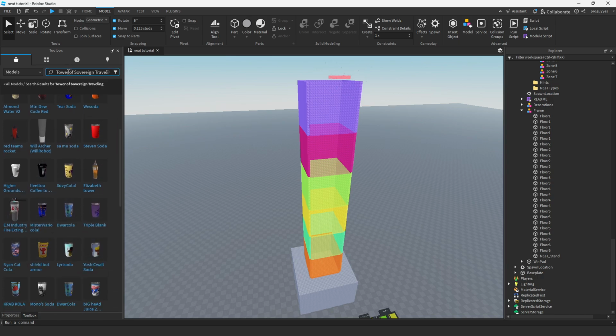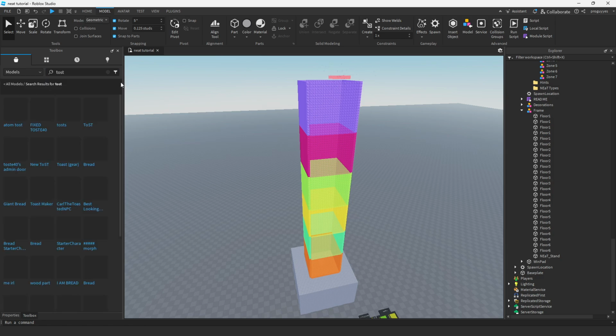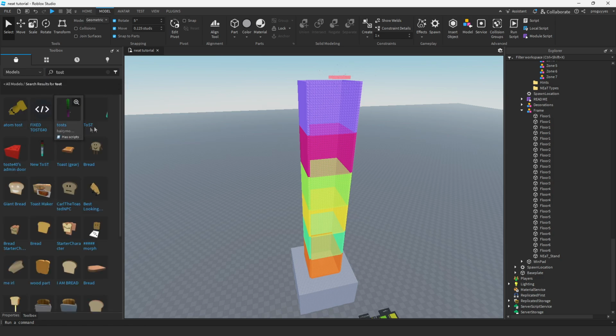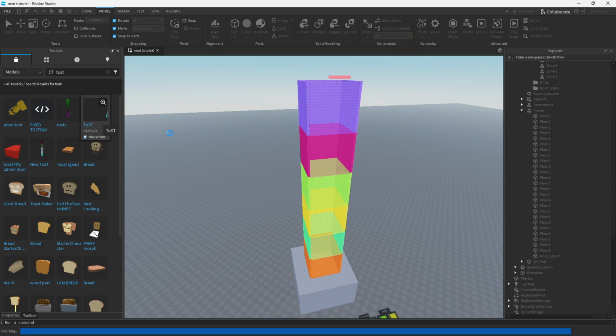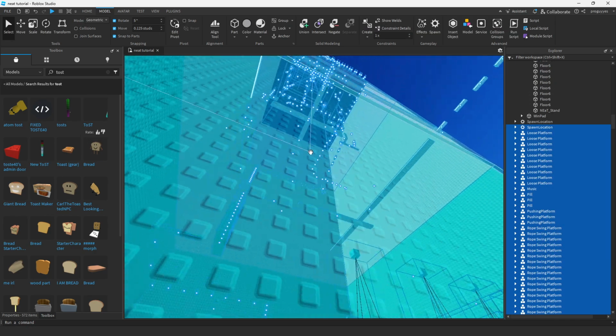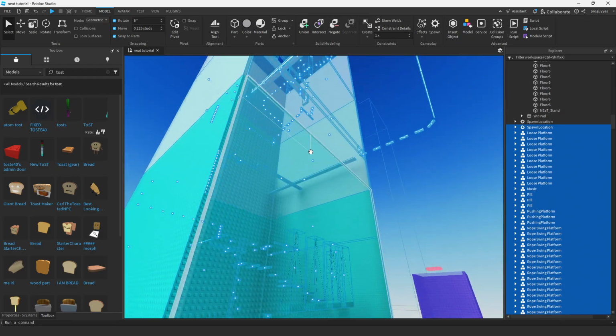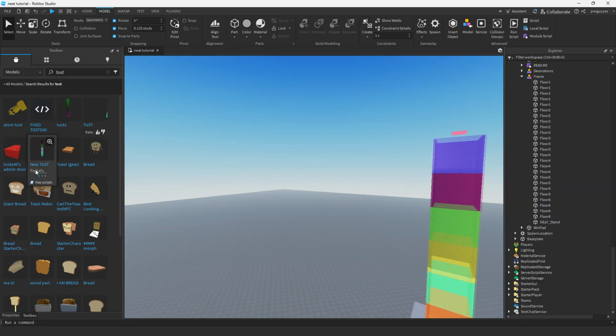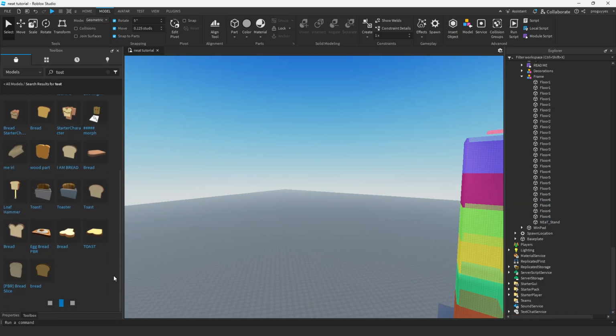No. And then if that doesn't work, I'll do it with the acronym of the tower. So is this it? This is not it. Oh boy. This is difficult.